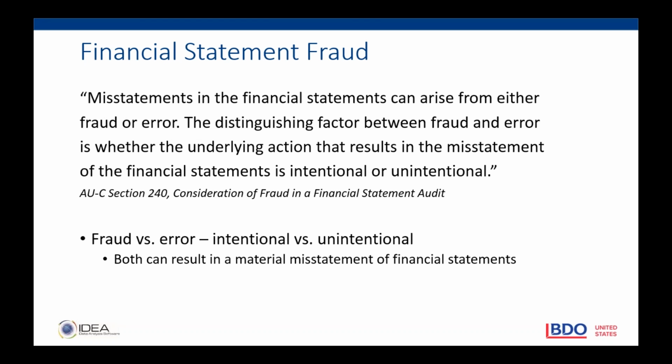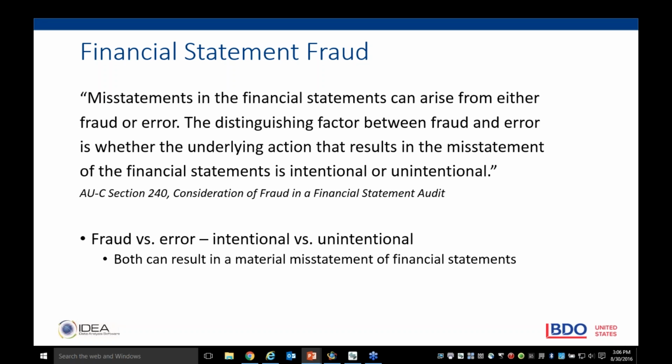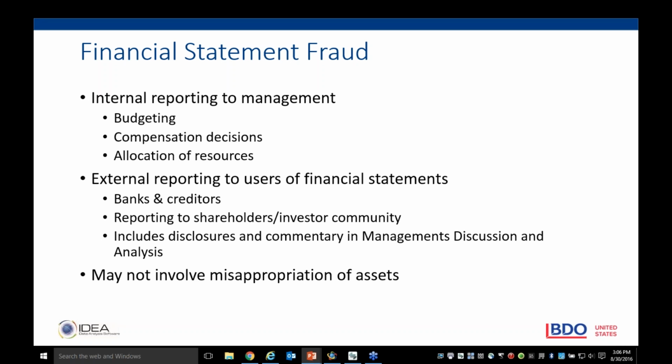So getting back into the intentional or unintentional. So fraud is intentional and error is unintentional. So people can make mistakes, that's fine. And our data analytics can pick up those mistakes as well. But the focus of this is to really look at the intentional part, which is really the fraud aspects of the financial statement fraud.